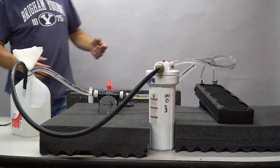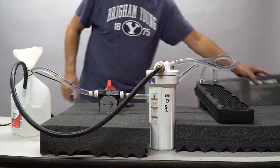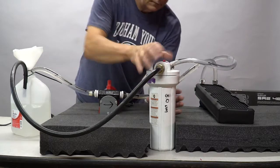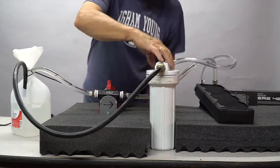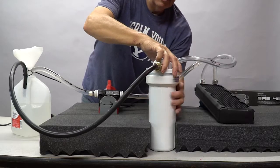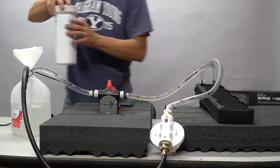Okay, this has now been running for about 25 minutes. I'm going to shut it off, and I'm going to check out my filter and see what I have in there. Purge my filter. Oh, this thing's really tight. Okay. We'll probably get a little bit of water on the floor. That's okay. There we go.